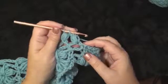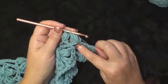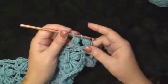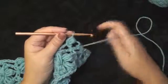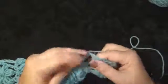But this is something I'm not fond of because I don't like the holes like that. I prefer to let the loops run free. So if you want to work through that, that's up to you. I'm not going to do it that way. I'm going to work it around the chain.